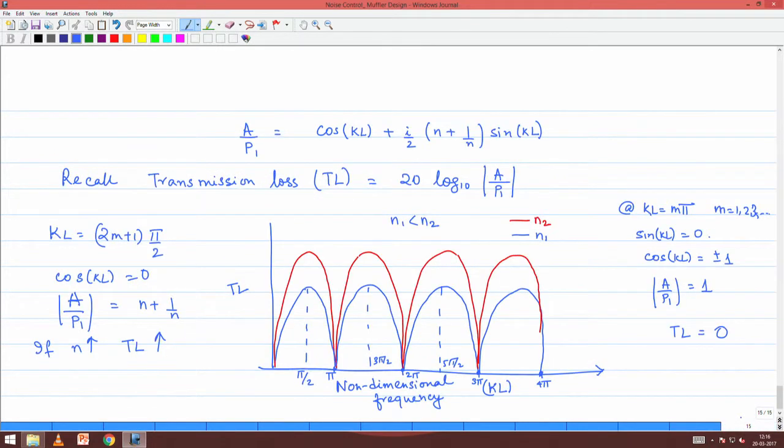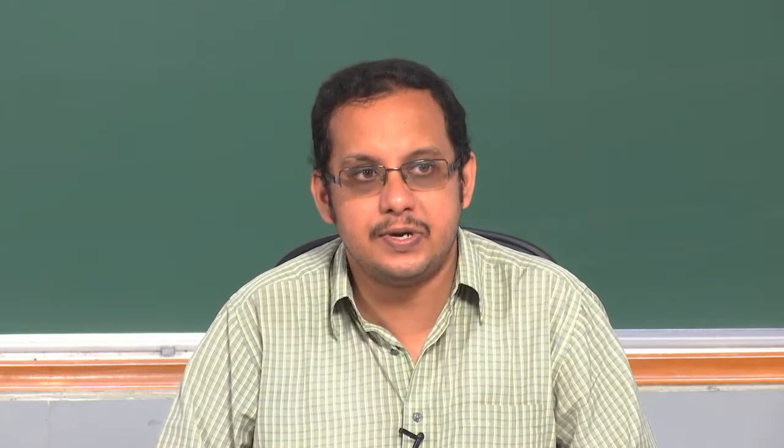The length of the expansion chamber is your choice. So, the idea would be to first determine the frequency of your interest wherein you have an exhaust noise problem, determine the corresponding wave number and then choose the length such that KL becomes pi by 2 or 3 pi by 2 or 5 pi by 2, whichever is feasible. Obviously, you would like to keep the length as small as possible, but you cannot make it very small. So, choose this value L such that KL happens to hit an odd multiple of pi by 2. What is a bad design is if KL happens to hit even multiples of pi by 2, or KL happens to hit pi or its multiples, right.